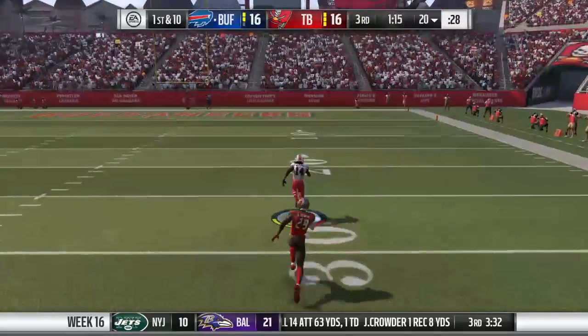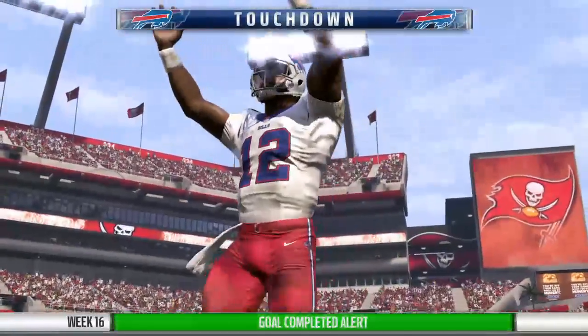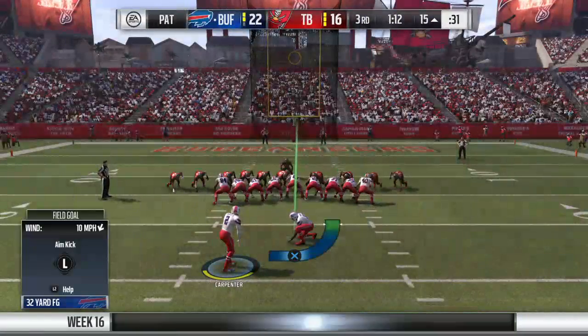And he got his man, complete, and all the way home for a Bills touchdown. Sammy Watkins, an 80-yard touchdown, and the Bills have broken the tie.